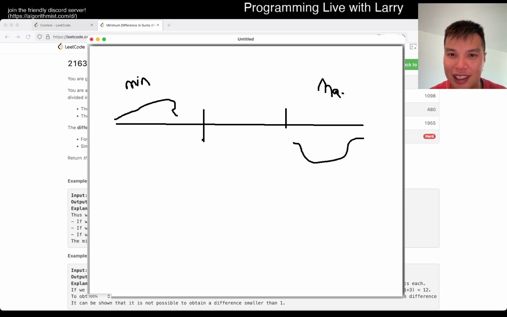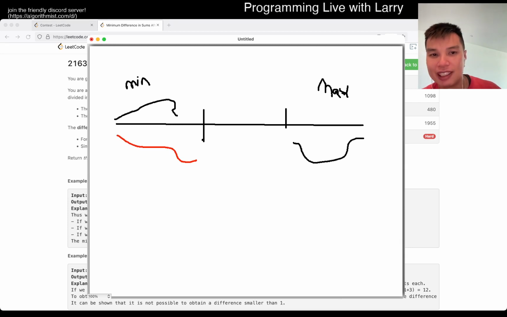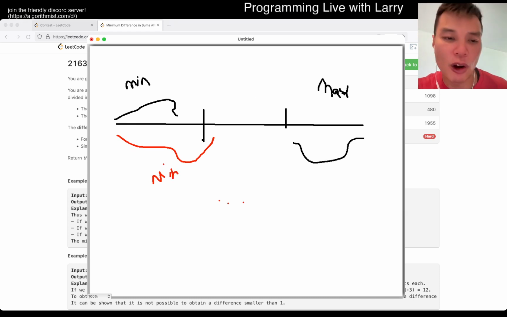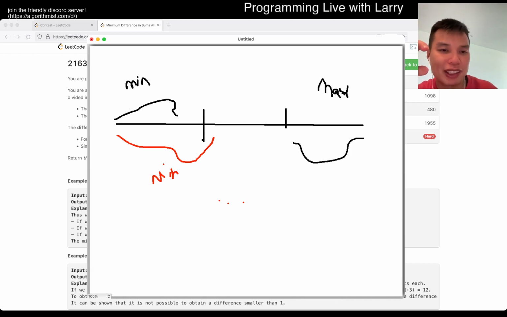So by default, let's say you start with this, right? And then the question is, okay, let's say we look at the first third plus one number, right? So plus one number. So we want the min of this, and then we take a look, right? And then the idea that I thought is that, okay, if I'm doing this, let's say min of the first number, and then the min of the second number, and so forth, right?